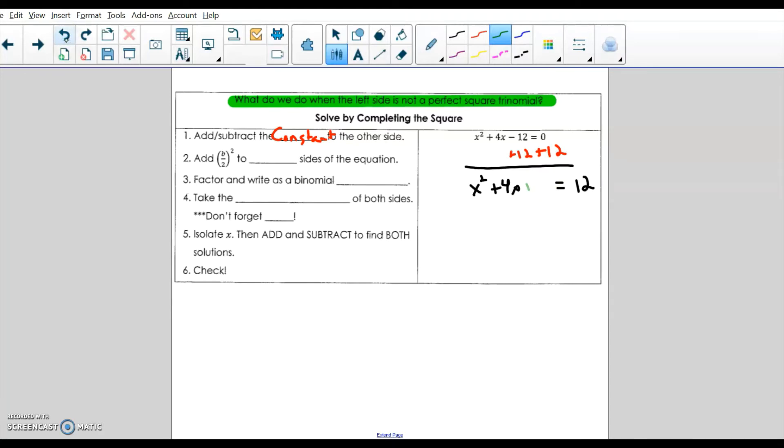So we do the completion of square technique. We bring down the x, we bring down the sign, and we take half of the 4. So x plus 2. We have to square the 2 and get 4. Now the 4 is coming from the 2. We're squaring it. Remember that it's B divided by 2 squared, just like it says right here. So we finish up. So what you do to one side, you have to do to the other. So if we add 4 to the left, we have to add 4 to the right. And so we end up with basically C back over here. We just added, that's what we just did. We added the B divided by 2 squared to both sides of the equation, because the golden rule of math says whatever you do to one side, you have to do to the other.